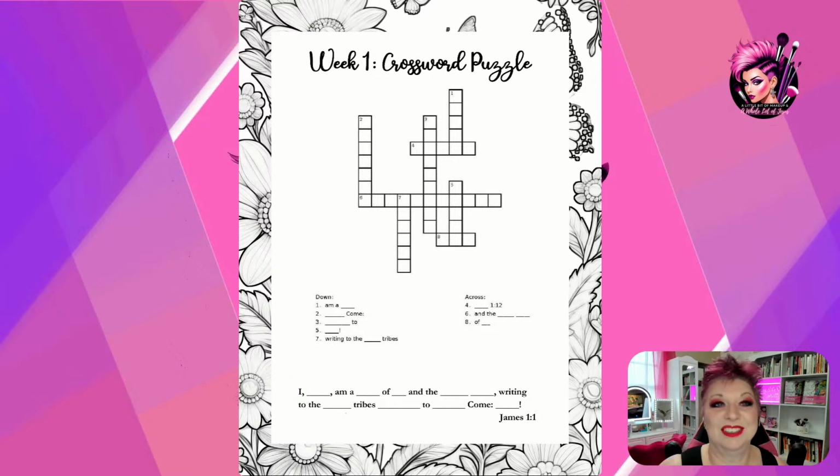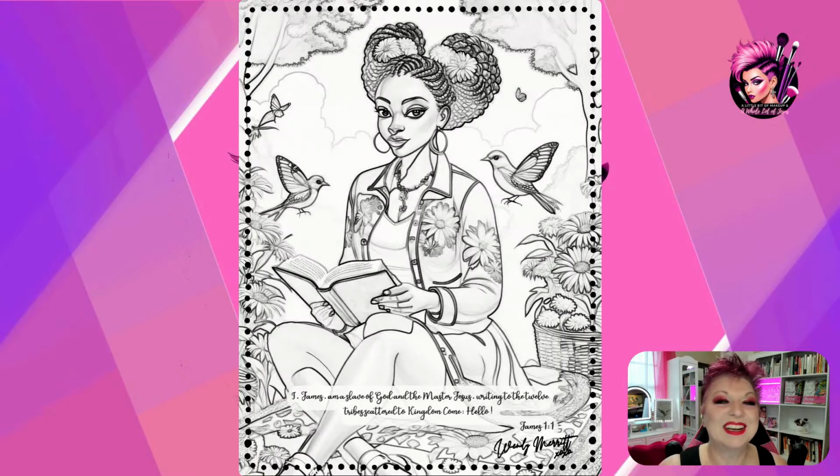There is a puzzle. We've got crossword puzzles. There are word searches, word scrambles, all kinds of fun things. So then you've got your coloring page, which is kind of what started me off on this whole journey of making this book for you. So go ahead and get your copy of that.